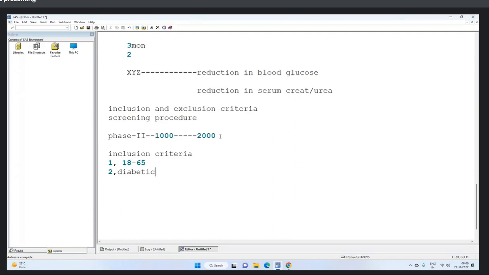Now, based on that, I'm going to have a few exclusion criteria questions. Whatever question I'm going to write in exclusion criteria, the answer must be no, then only I'm going to take the subject, otherwise I'm not going to take the person. So inclusion criteria questions are yes, I will tell you. Exclusion criteria questions are around the no, I will tell.